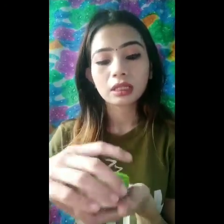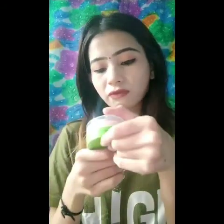Second, I use Lakme, a general compact, and I really like this one on a daily basis, so I don't have to try a lot or make it very hard for my face to cover up. Third thing is, as I told you, the loose powder, which is MN loose powder for the baking. You can use this one and it retails for 170 rupees, guys. So 170 for this one is also good.